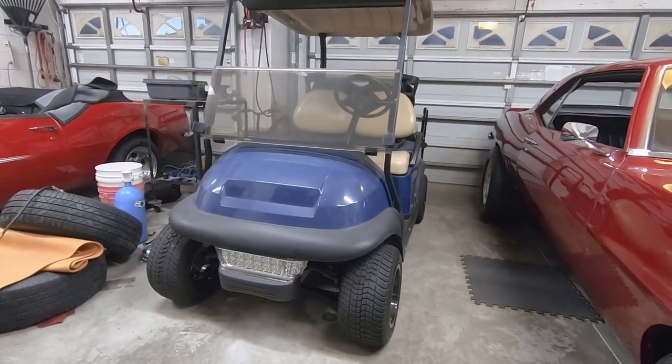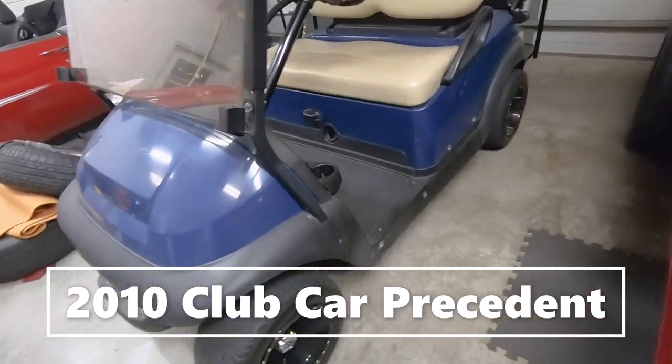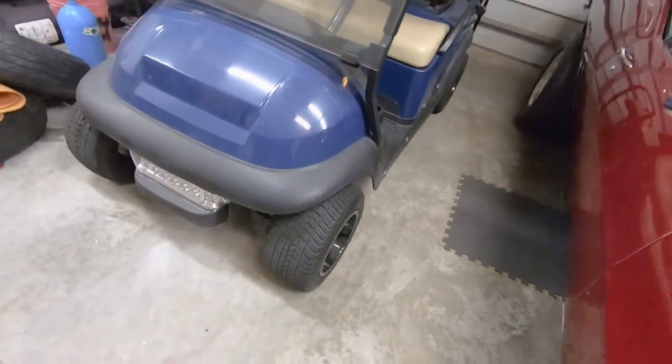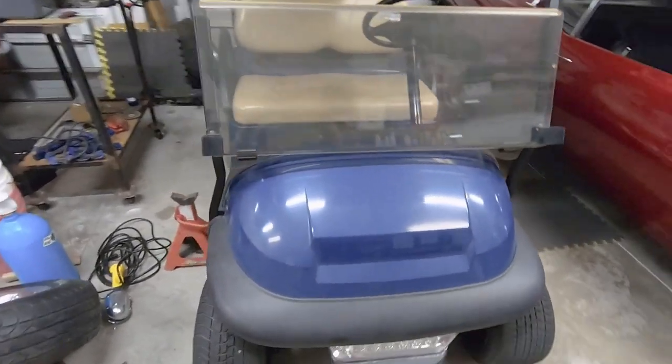So here's the current stance on our Club Car Precedent. We have about 8 inches of clearance down here on the deck, and I'm going to be putting on a 6-inch lift kit from GTW. It's designed for this particular cart.